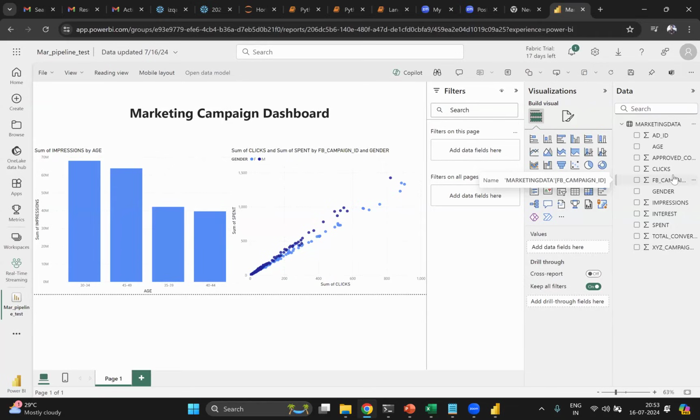As I said, one point is for sharing purposes. I can share it with my clients or I can share it with my stakeholders. Is that right? Is that the purpose? Is it to share with the clients and all that? Is that the primary purpose?